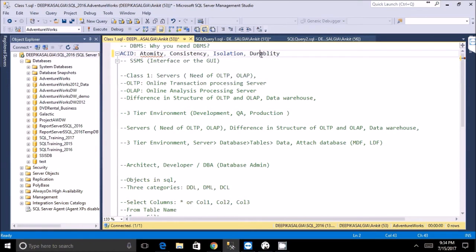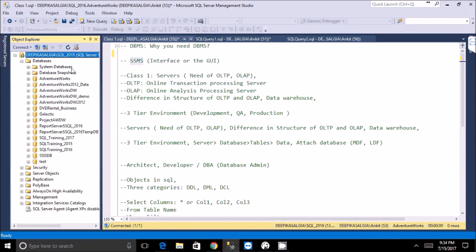Now, if you understood about the DBMS, we're going to use an interface to connect to the DBMS. For the class purpose, some people who have Windows have installed the local server on their system and they're working on that. Or if someone couldn't install it, they're connecting to my server, but everyone will be working on the same AdventureWorks database. So basically, you have a server right now. A server is nothing but a computer machine.